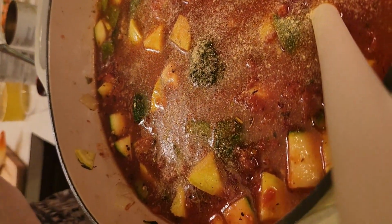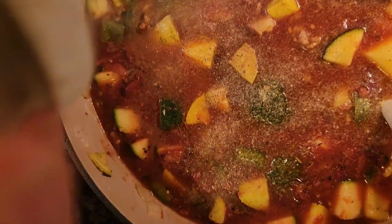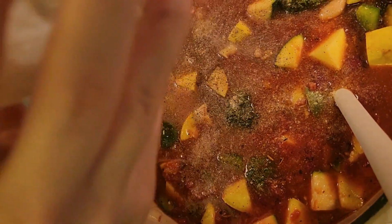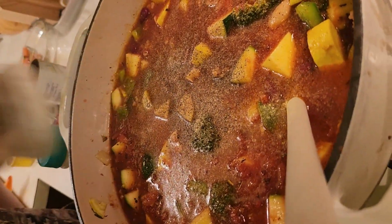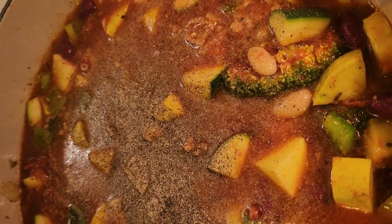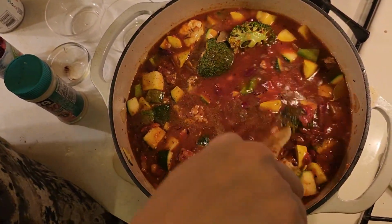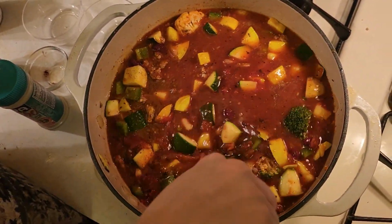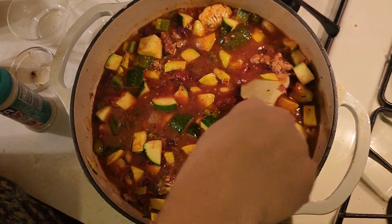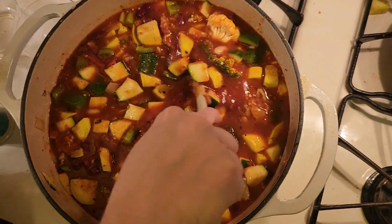Lots of salt and lots of pepper. I gotta get some more ground black pepper eventually here, but this works. All right, we're gonna bring this to a boil, and once this comes to a boil, we'll add the pasta, and then we'll go from there.